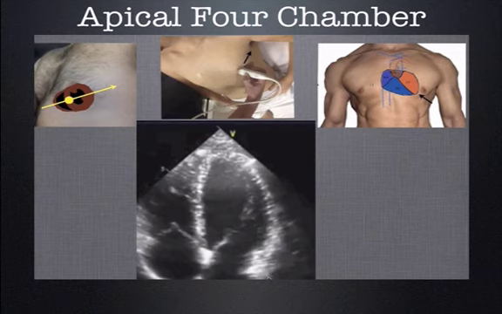Next view I like to use is the apical 4-chamber view. And this is how you obtain the 4-chamber view. The probe is placed just below the left nipple with the indicator pointing somewhere between the bed and the patient's left axilla. If you look at it from this angle, you'll see the sound beam intersects the ventricles in this orientation, so you get a nice view of the right ventricle and the left ventricle. This would be the right atrium, and this is the left atrium. This would be the mitral valve here, and here's the tricuspid valve.